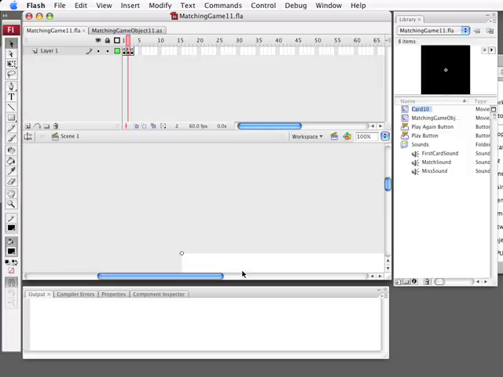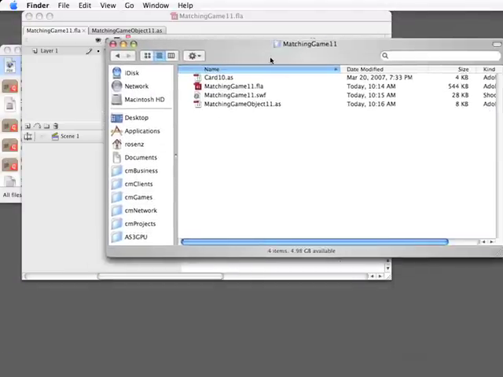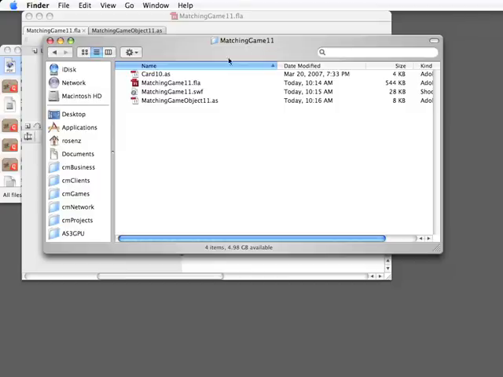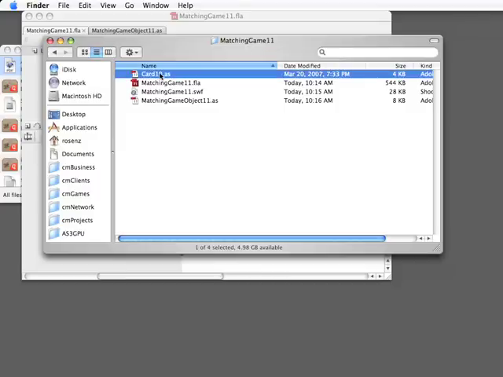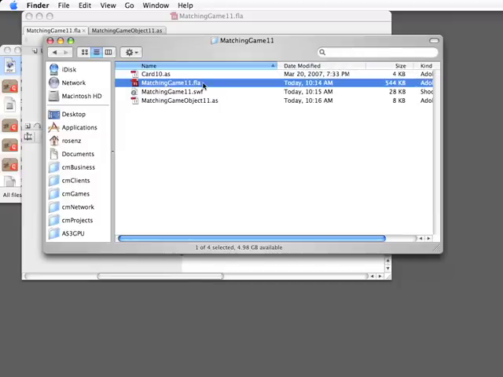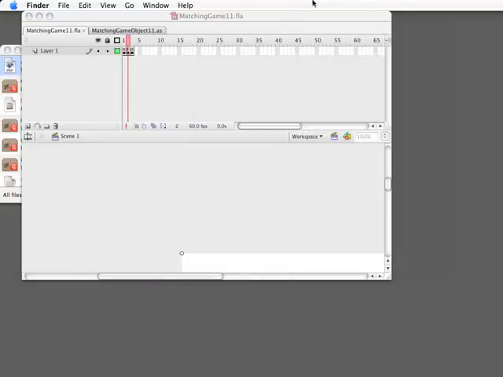So I'm going to take the matching game from chapter 3 of the book and modify it very simply. There are a lot of different ways to modify this, but I want to do it in a way that minimizes the number of changes. In chapter 3 there are 10 different versions of the game, each one building upon the previous. So I'm going to create matching game 11 from matching game 10. I'm going to use the card object, Card10.as, unchanged, but create MatchingGame11.fla and also MatchingGameObject11.as. Basically I just duplicated the files, and then I'm going to make some changes so it recognizes these.